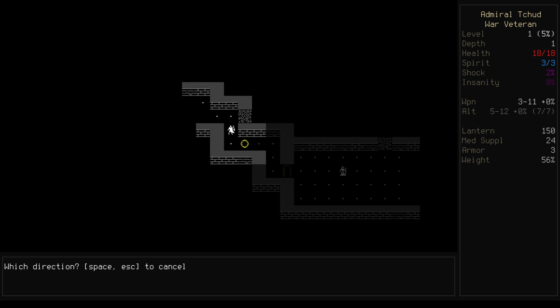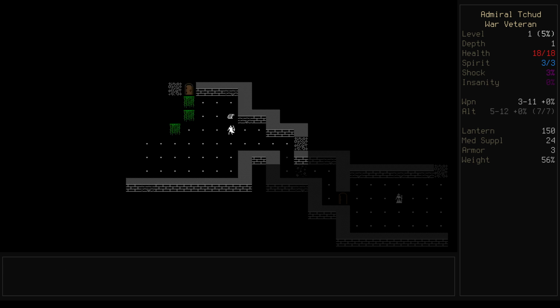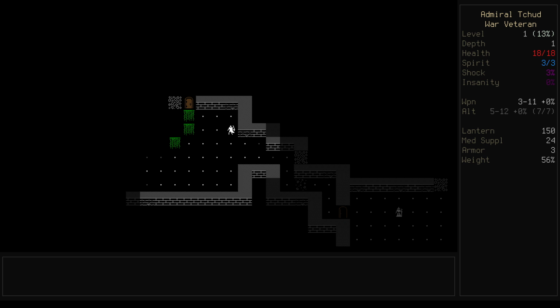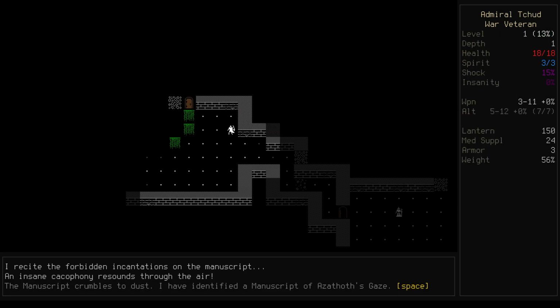Let's try to disarm that. Okay, so we have to come back this way. Okay, I didn't go blind again. Now, I've just been reading scrolls as soon as I get them, because that's how you identify scrolls. I think, actually, I don't want to apply it. What if we just look at it? Oh, no, I did it wrong. That's not how you look at it. So I just read it.